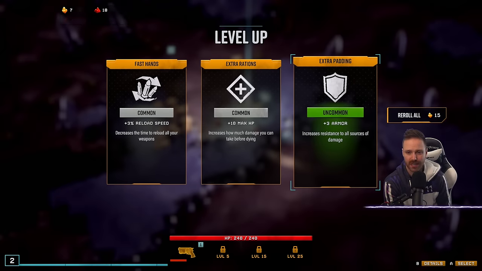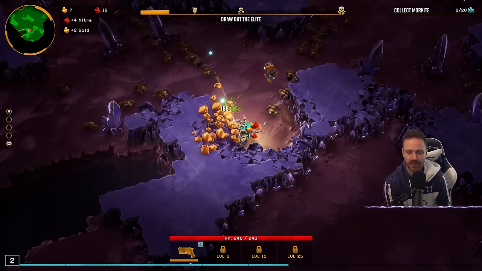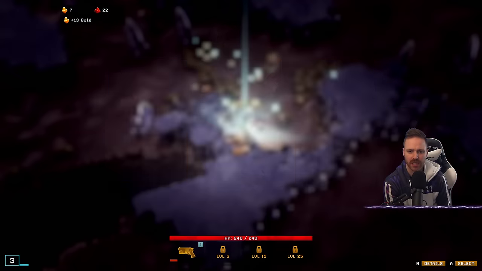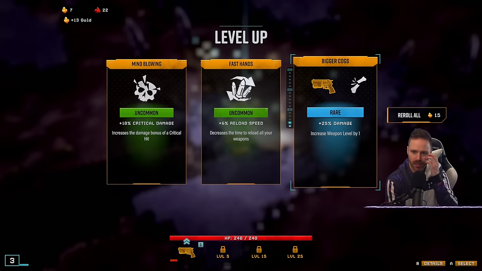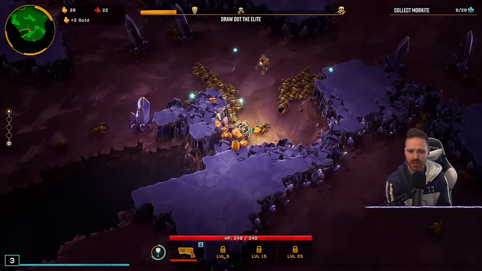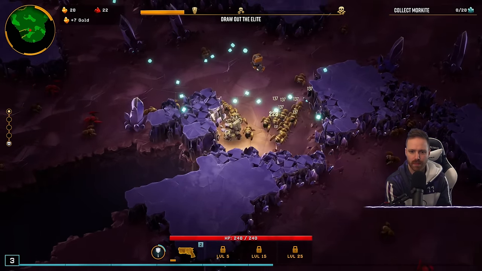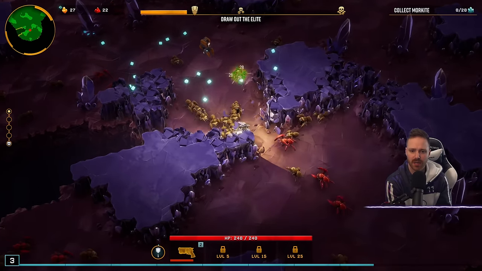Three armor? I guess it's kind of our build, aren't we? We're Juggernaut. Maybe we want to have a thing? I think there's an achievement for healing over, like, 100 health. Oh, we gotta go with the shiny one in that one. 25% damage on our pistol. Revolver, whatever. Looks like the revolver has piercing.